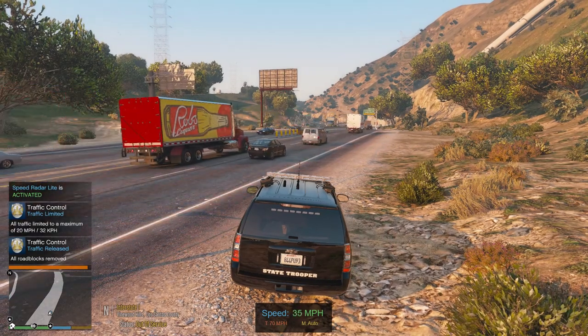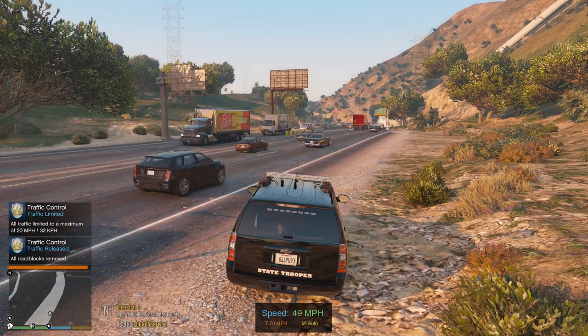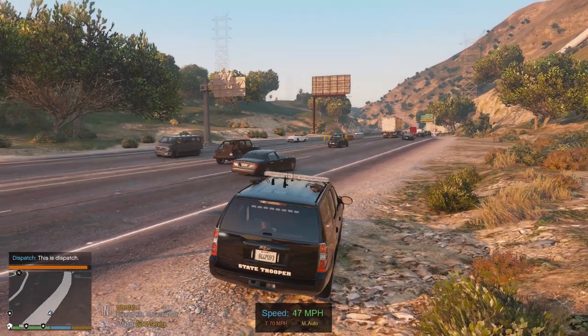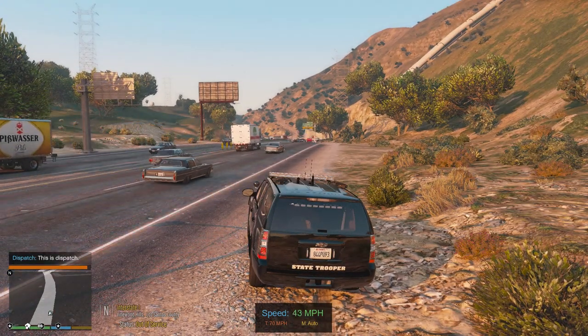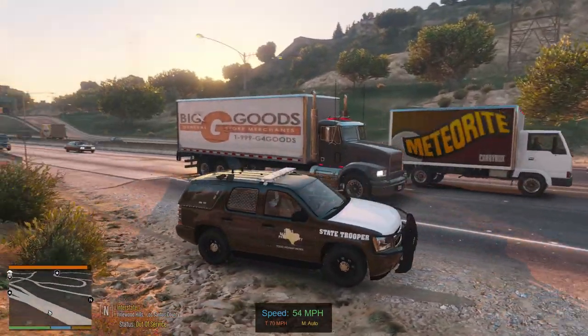Let's go ahead and notify dispatch. 3, John. Dispatch, be advised, we're going to be shooting a little bit of radar off, right off Interstate 1 going northbound. Copy that. Okay, we are set with dispatch, and we're going to see what comes out of today's video.